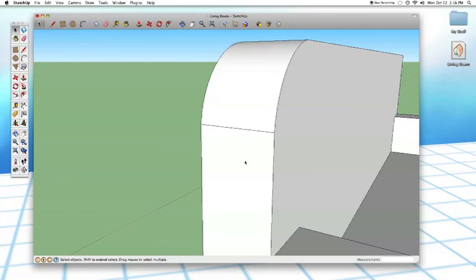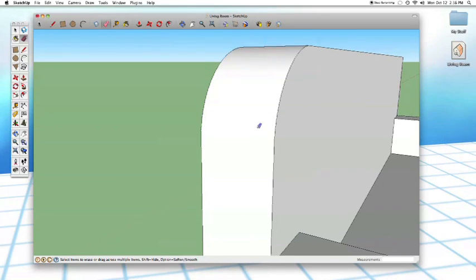Well, strangely enough, we were actually onto something when we tried to delete it. We use a similar tool. We use the eraser tool. I'll go ahead and switch to that. But if we hold down the Option key, now you don't tap it, you actually hold it down in this case. Hold down the Option key and drag over a line, and instead of deleting it, release, and it smooths it. That's what the official name is. Completely smooths out that line.